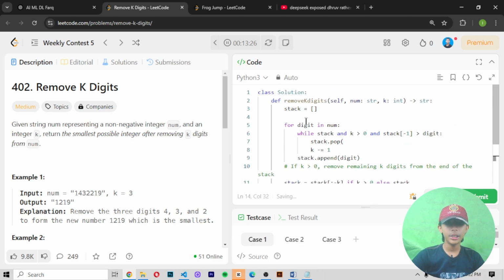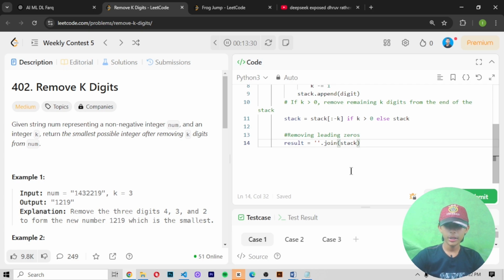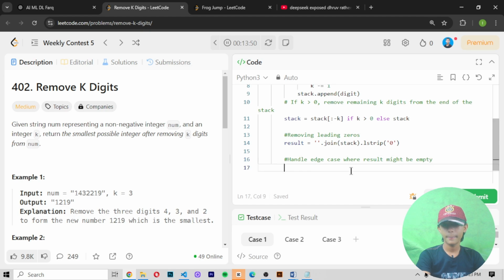I am writing stack many times because in the third line I created a stack list, but you can create it with any name. Then lstrip with '0'. Handle the edge case where the result might be empty. Then we return result if result else '0'.